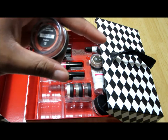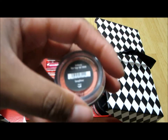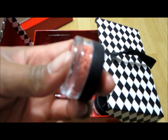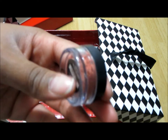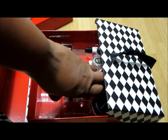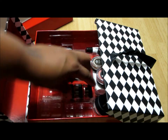And then another blush color in Laughter, which I know I definitely do have a duplicate, so I'll give this one to my mom. Which is almost like a rust, more like an orange undertone here. So really nice. Okay, and then I'm gonna need two hands for this.